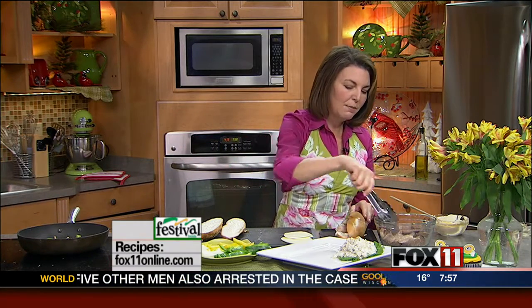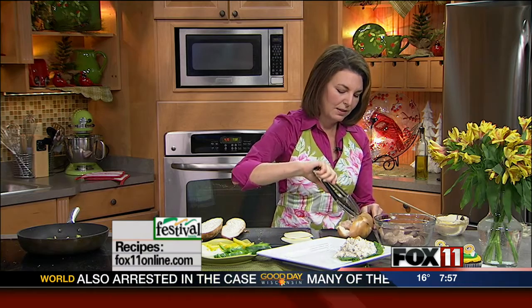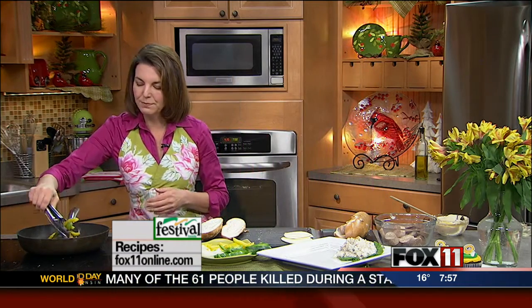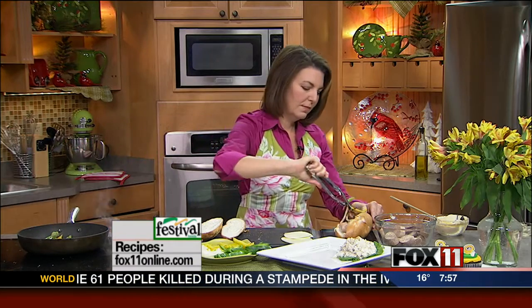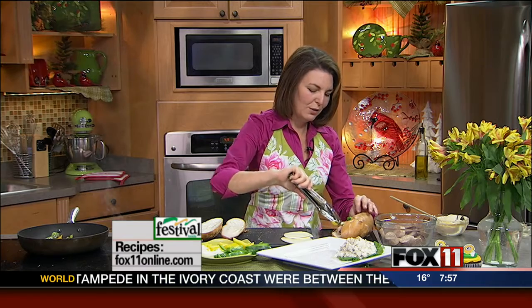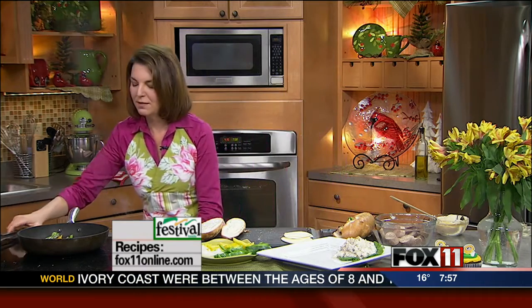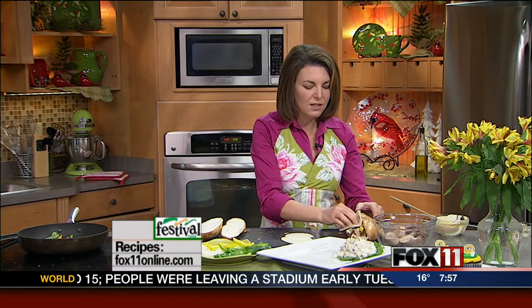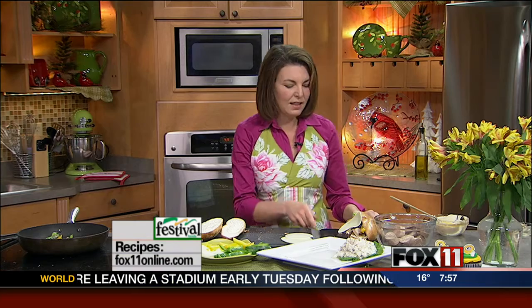So here are my pre-cooked, or pre-grilled, brats. Then I take some of the green and gold peppers. And these are messy, and they kind of remind me of a Philly steak sandwich, but instead of the steak, we're using Wisconsin favorite brats. And then we just take some provolone cheese and get that in there, and then into the oven this goes.